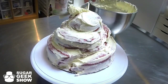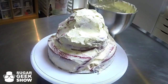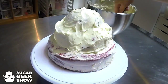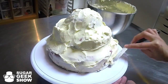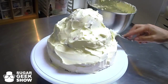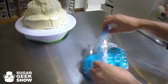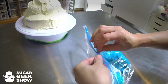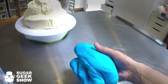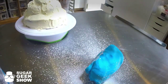All right, so we have our chilled cupcake top here, and I'm just going to apply a nice liberal amount of buttercream. Now we're going to take our fondant. I've decided to use a nice blue color, and I just dyed this. This is just my LMF fondant, and I dyed this with a mixture of electric blue and a touch of royal blue. I can't really see the label, but royal blue. So it's got this nice rich blue color. Putting some powdered sugar out, and this is fresh LMF, so it's already kneaded and ready to go.